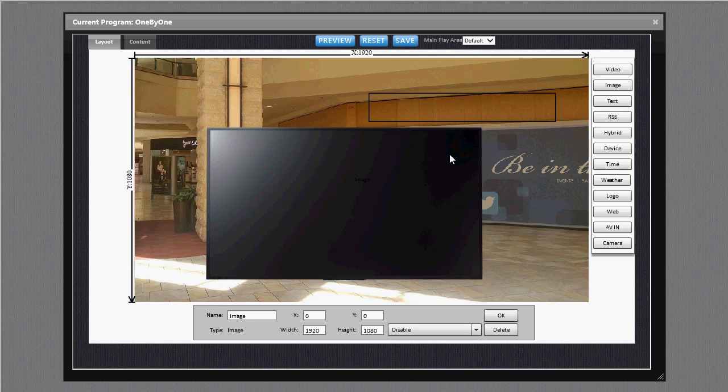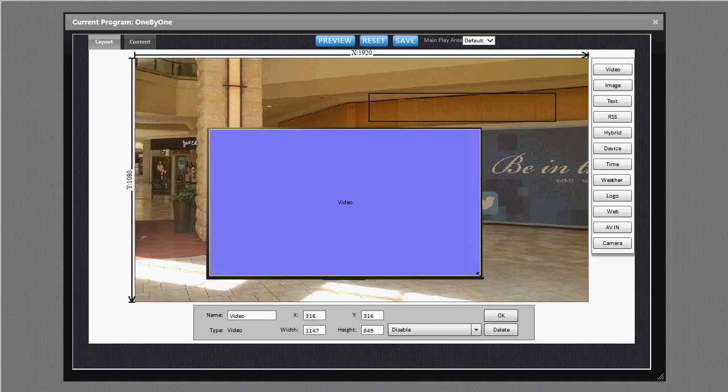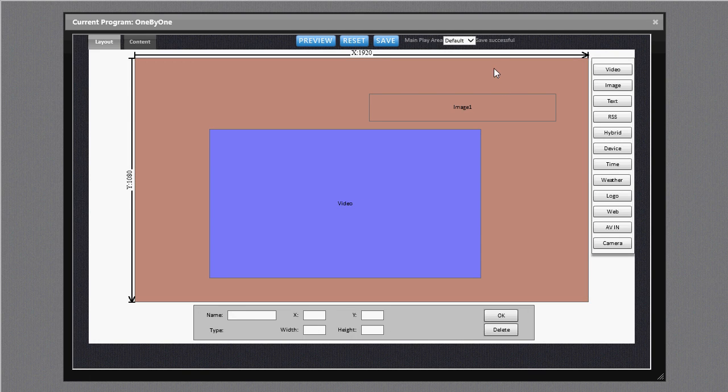So we're going to have a video layout right here and an image window right here. We're going to click video. Now we can drag it over and resize it to the area we want. Now we're going to create an image. Drag it over, move it, and resize it. Alright, so that means we have a background layer for our image, one video and one picture window. Go ahead, save. Okay, now that saves it.